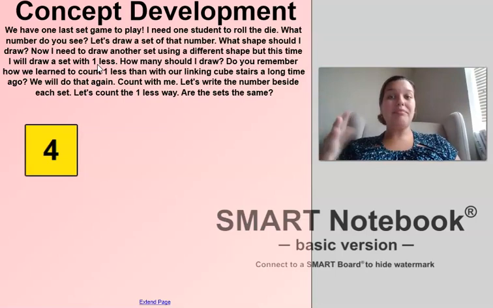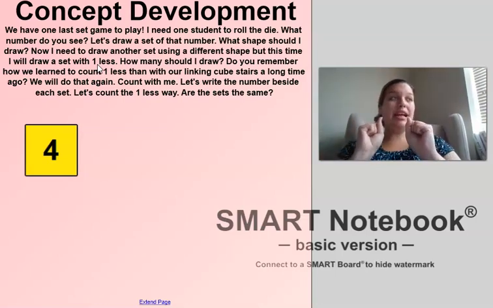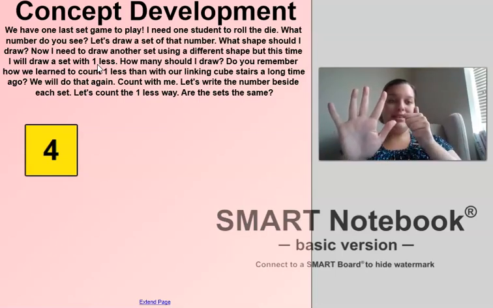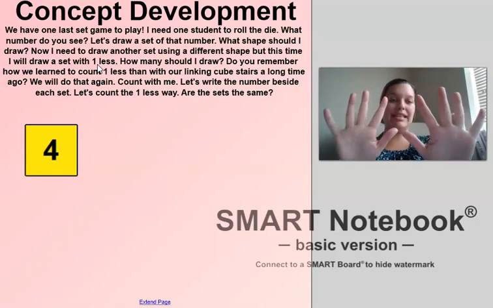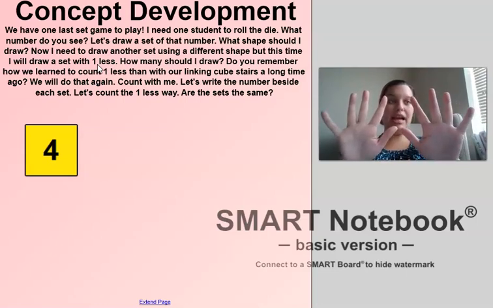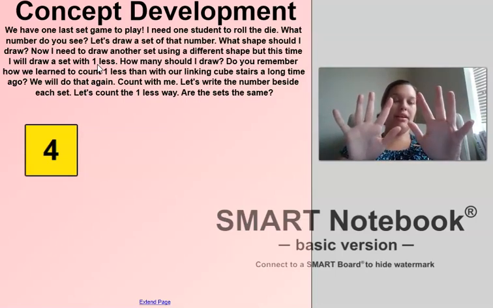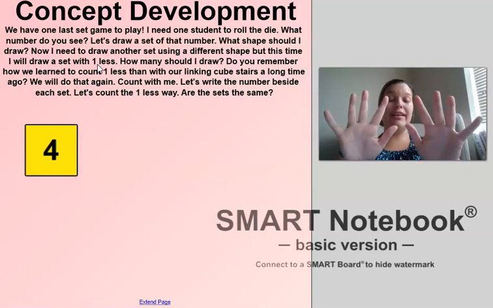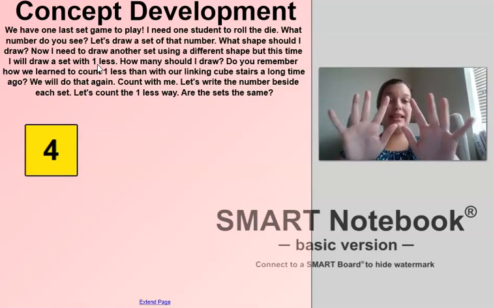Awesome. I need those hands ready. We're going to count up to 10, and then we're going to count down, okay? 1, 2, 3, 4, 5, 6, 7, 8, 9, 10. So each time we counted a number up, we were giving our fingers one more. We were adding a finger. Now we need to count down and count one less.